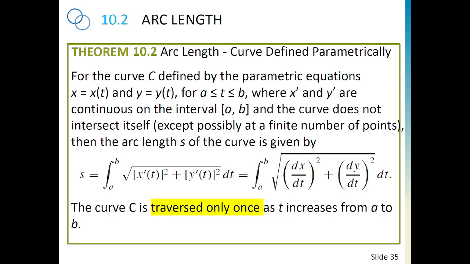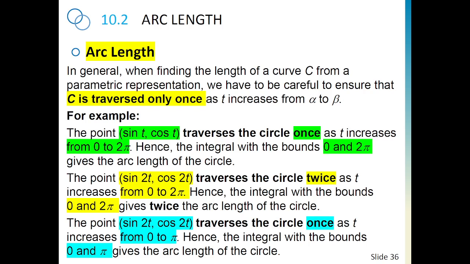So when we know the computation can be done, let's say easily, we can ask for the exact value of the arc length. If we know that actually the integral here will be extremely complicated, we can just say set up the integral, or find the expression of the integral that describes the arc length. So basically you just set up the things and you leave it as is, because the computation of the integral might be very challenging. And again, what matters here is that we make sure that the curve is traversed only once.